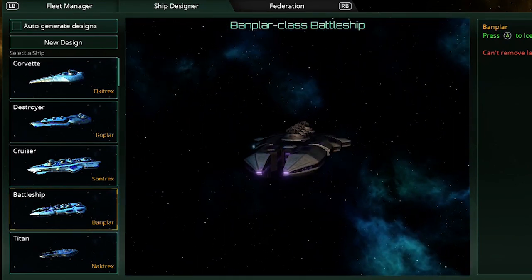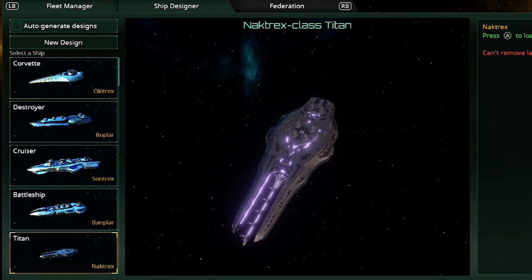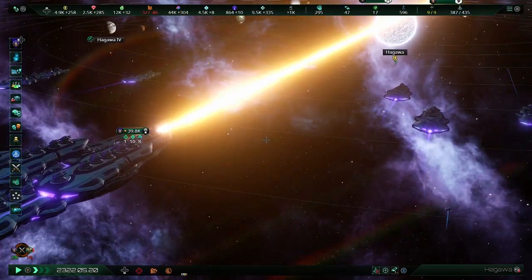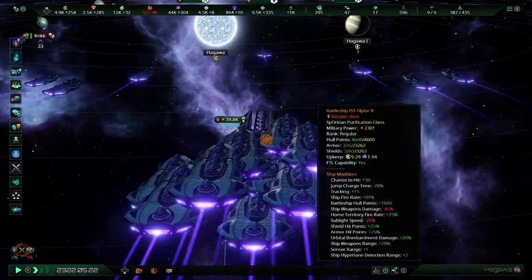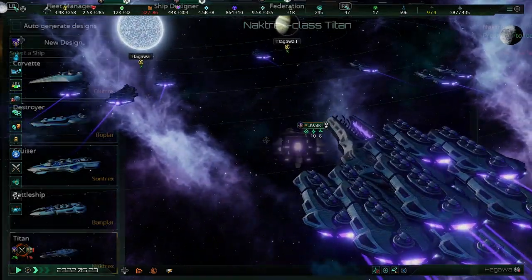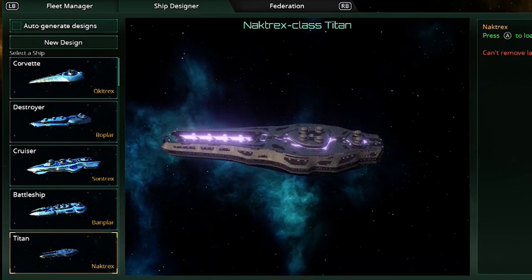But then we come to Big Papa, and that's the Titan. Now the Titan, as we've all been waiting for, has come with Apocalypse, and this is the only way to get it within the Humanoids pack as well. The Titan. You don't even need to talk about it because it's just incredible. This thing, I love the Titan so damn much.